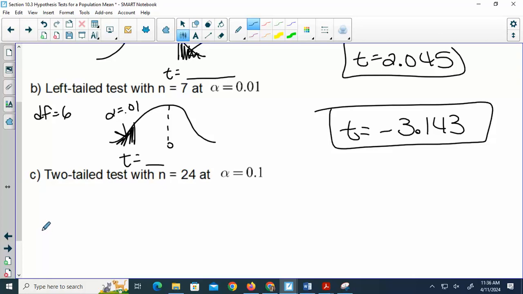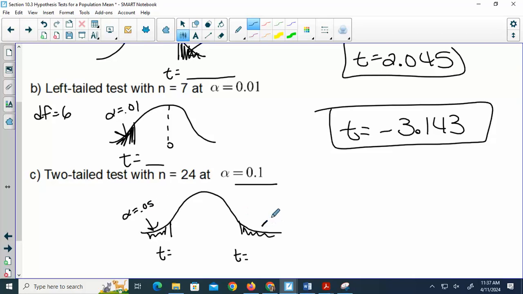All right. C, this is where we have to be a little more careful. The two-tailed test. Just like when we were doing two-tailed tests by hand with the proportion, things changed a little bit. If I'm looking at two tails, then technically I would have two different t values, wouldn't we? This one would be a negative and this would be a positive, but they should be the same because it's symmetric. Now if my alpha is 0.1, that's saying together with these two tails, it's 10%. So how much is in each one?